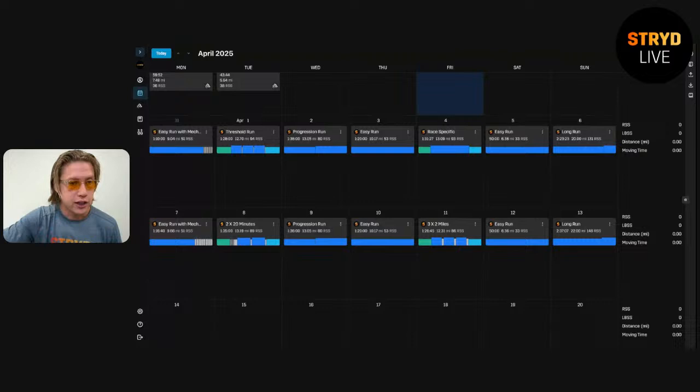So in summary here, you can now see I built 2 full weeks of training. I was able to do this with just building a few workouts, pulling some inspiration from the Stryd workout library, and then editing a few workouts. And you can see how fast and easy this was accessing these tools on the Stryd PowerCenter. It's a really great feature. It's available to the Stryd membership users. I definitely recommend to give it a try.